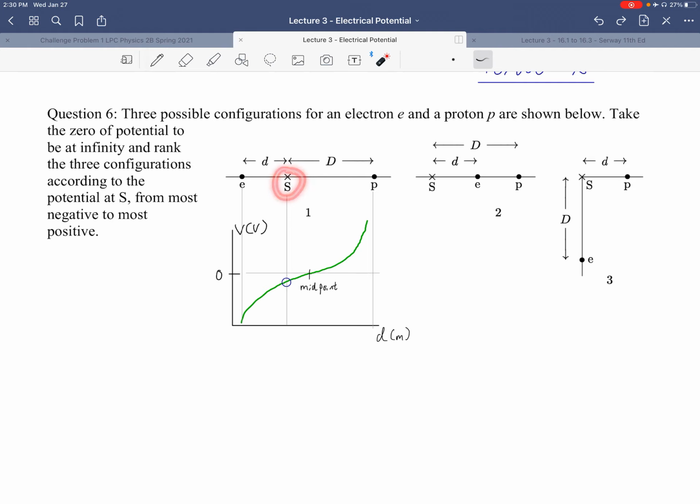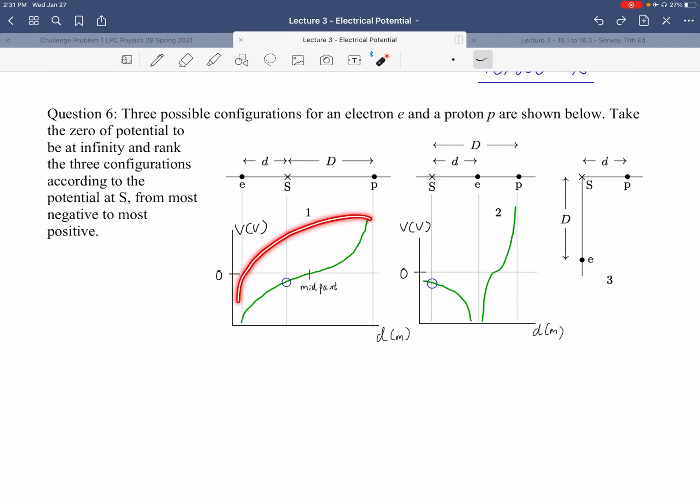In this case, S is closer to the electron than the proton, so it's in the negative region. It has a voltage less than 0. Okay? If we consider the case over here, it ends up being a different picture, but the same slightly negative voltage. Why is that? Well, because our distance from the electron and the proton are the same. So if we were to calculate it, we would get the same value. But graphically, we can see that we are in a region that is still slightly less than 0 because we approach the pit that is the electron. And then between the electron and the proton is just a squished version of this graph. All right? Basically, this being a 1 over r, and this one also having the slope of 1 over r.